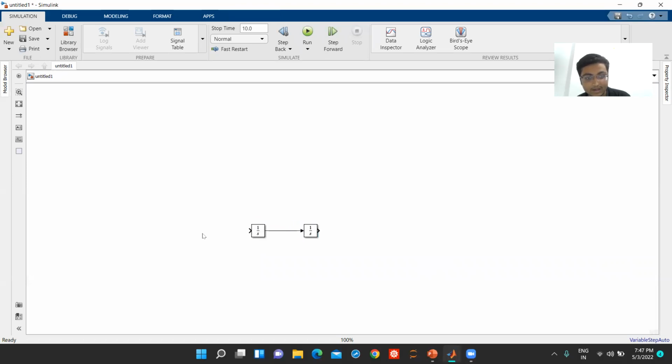So whenever we apply a second order derivative as an input to this first integrator, we will get x dot. I will name it x dot. And after applying an integrator on x dot, we will get our displacement, x. I'll just type x. We'll require two such integrators because we have 2 degrees of freedom, that is two equations. I will copy paste these two and arrange them side by side.